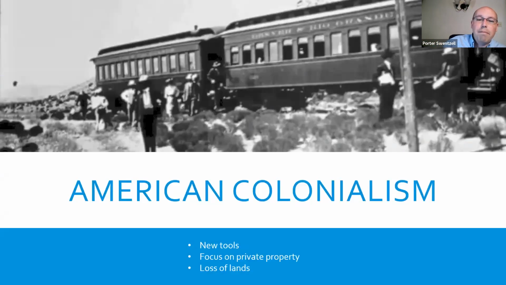And so then you have another wave of colonialism that brings in a whole new sort of element. American colonialism, in the Baskin-Robbins flavors of colonialism, has its own flavors, its own nuts, its own colors. And so, of course, American colonialism came in 1848 with the conclusion of the Mexican-American War. And Americans are focused from the inception of the United States on the idea of private property, okay?